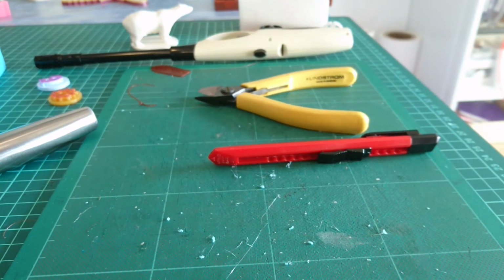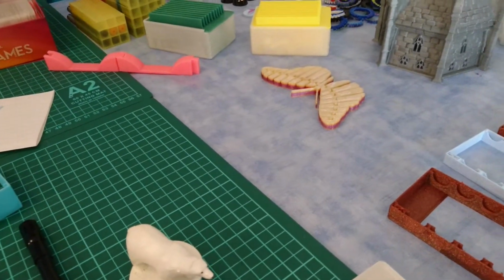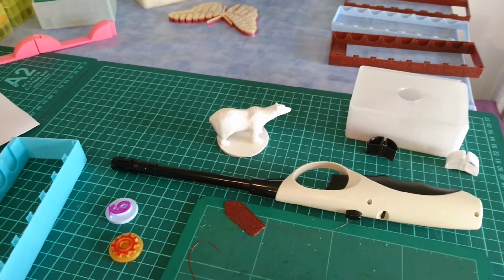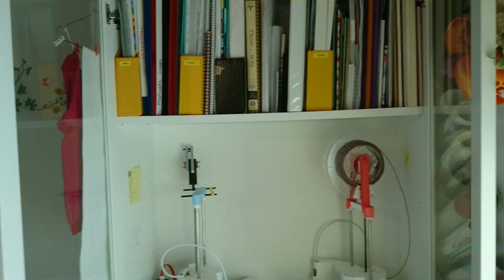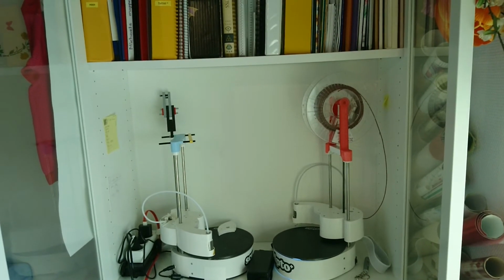Be aware that 3D prints are not necessarily watertight. So if you were to make, say, a self-watering planter, and yes, I've done that. I have one of those. I have more than one of those. You may want to put some lacquer or something on the inside of it to keep it watertight.